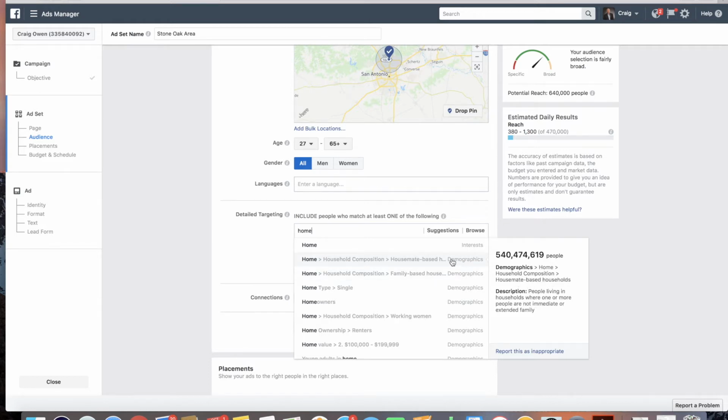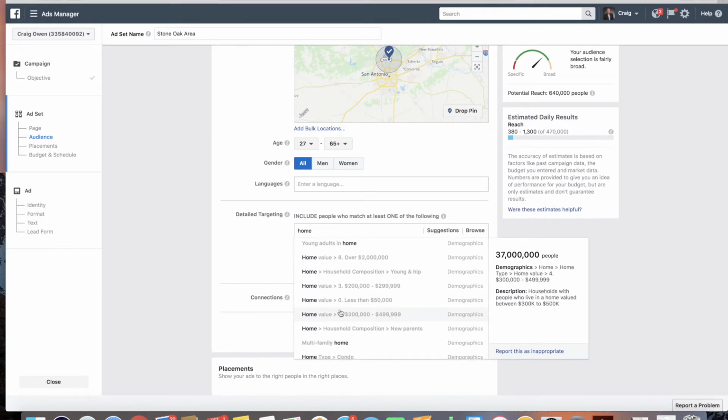These would be people that live with multiple people in a house. This would be a family-based household. So just think of anything that might be valuable. You can see that you can actually start adding things like home value, like how much is their home worth that they're currently in.